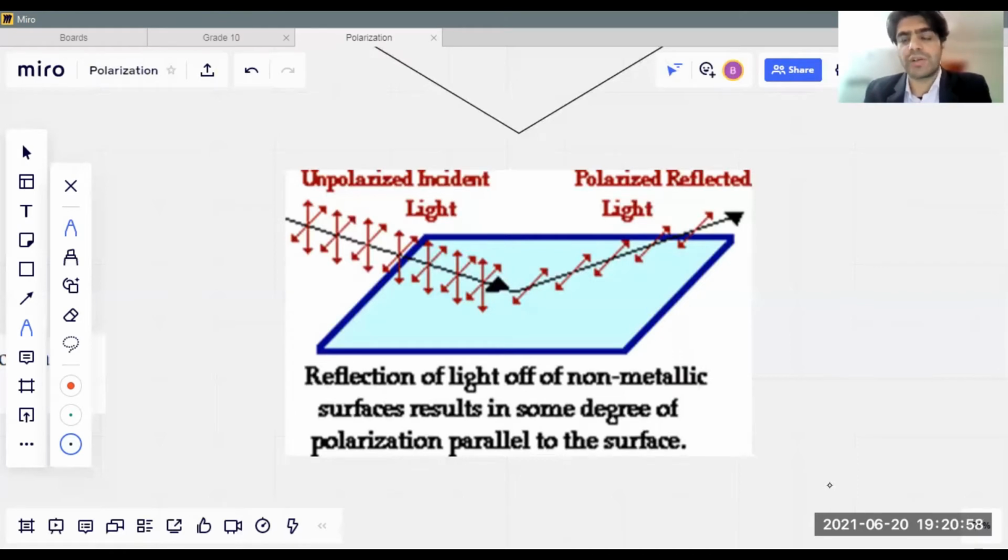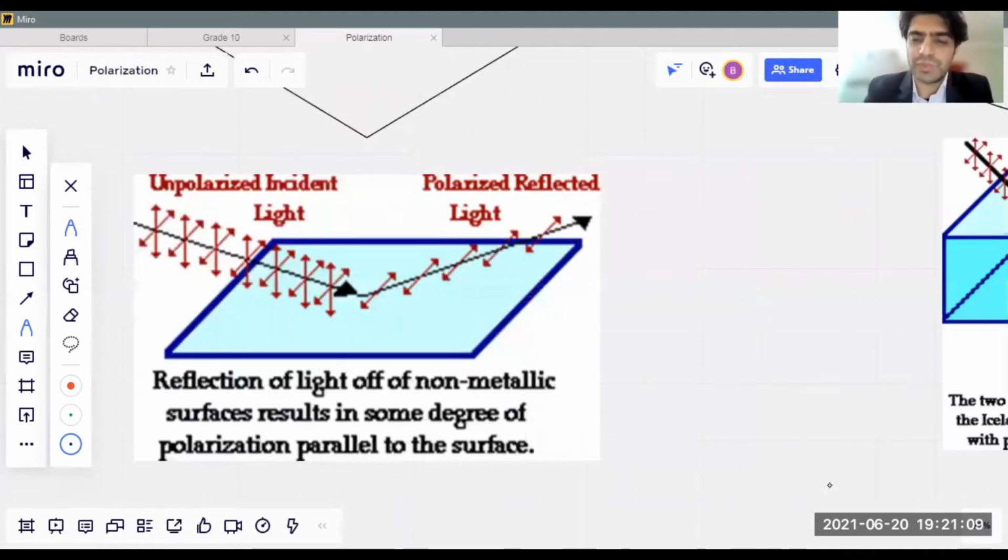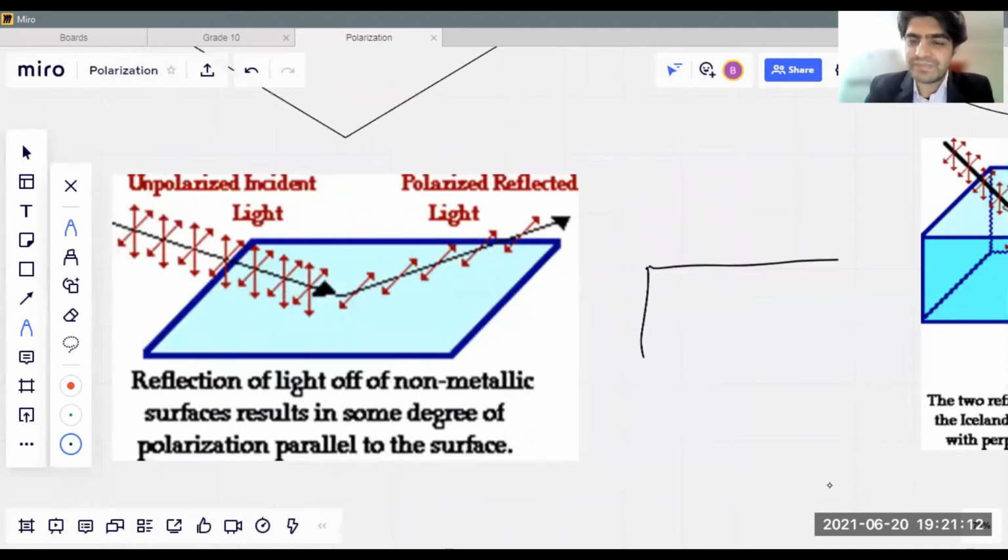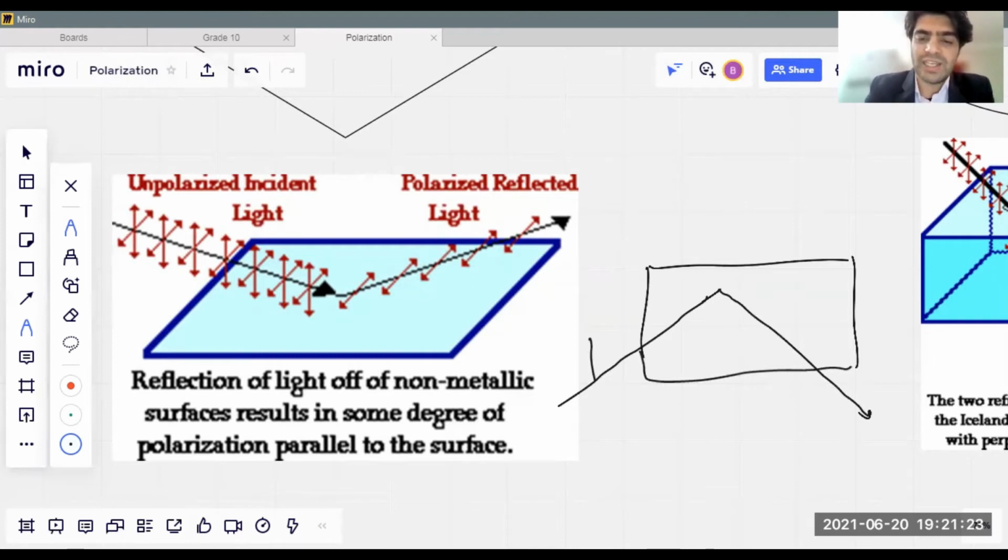Like, if the surface has a horizontal plane, the polarized reflected light is going to be horizontally polarized. But if the surface is vertical, for example, if I draw a surface which is like this, a vertical surface, and the light is coming from this end, unpolarized, striking the surface here and making a reflective angle at this point. Okay, so we can see unpolarized light going in this form. So what we are receiving on the other end is going to be vertically polarized light. So what does this mean?